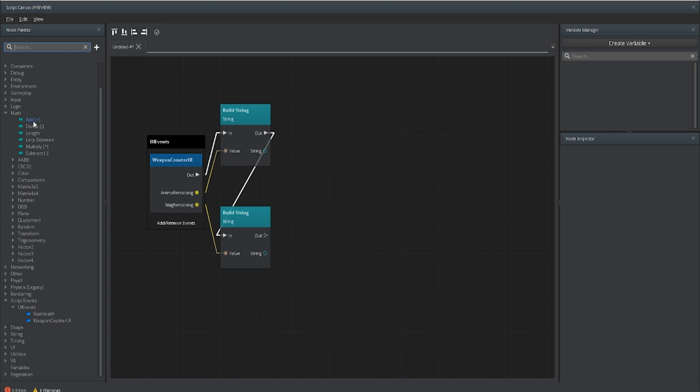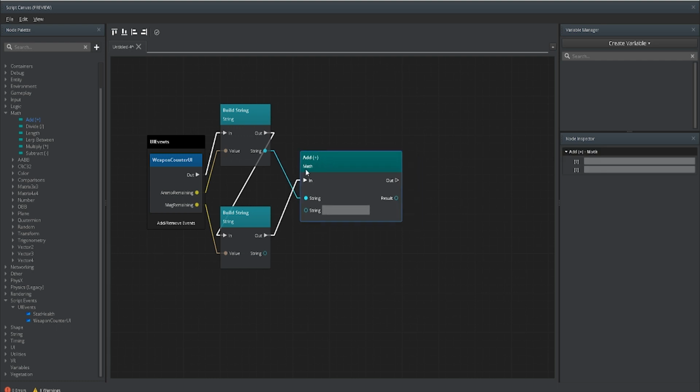So we need to add. And add, you can put in any value, and whatever value that you use, it turns into that whole value for like value B and value C. So if I plug in string to value A, value B turns into a string. So I'm going to plug this in, and we don't want to directly plug in string B per se, because we want to actually kind of format how we want it to look. So if I plug in that right there, we're going to get a string C basically. So I'm going to drag this to string C.